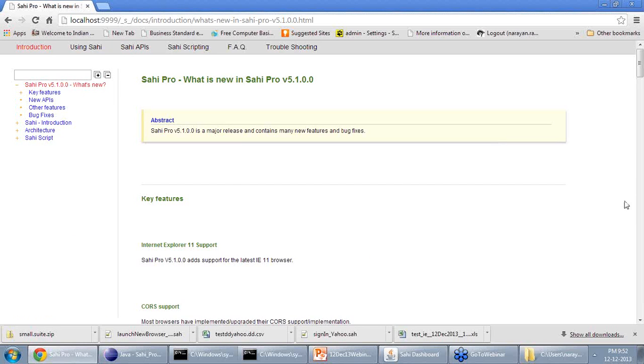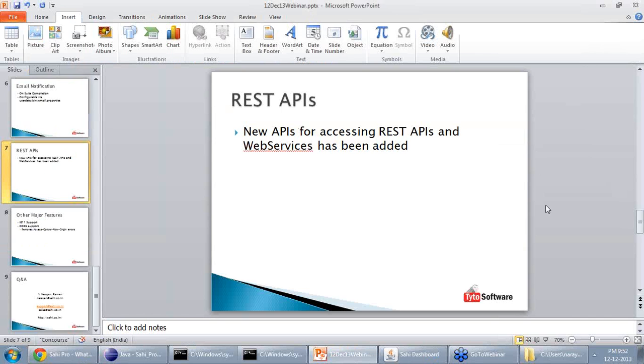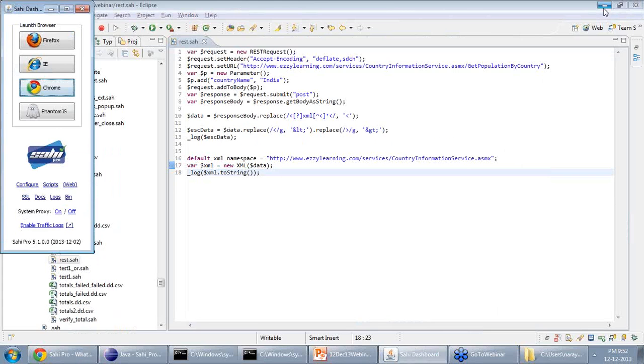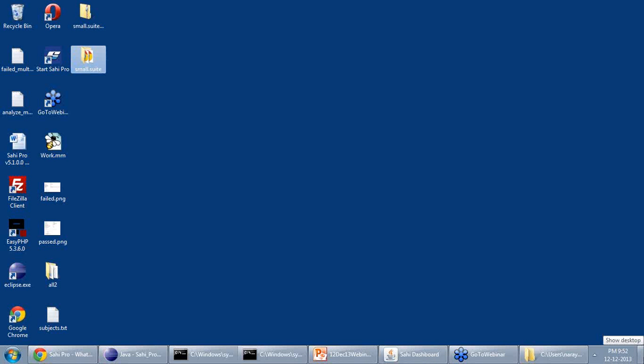Now there is one interesting thing that we have added, which is that in a single session of a Sahi script, it is now possible to log in as two different users in, say, yahoo.com. Normally a particular script in Sahi will only launch one browser of that session, of a particular cookie session. Now if you wanted to test chat functionality, you had to log in as one user and then log in as another user in another browser and send chat messages in between. This was not possible before in Sahi because sessions would be shared.